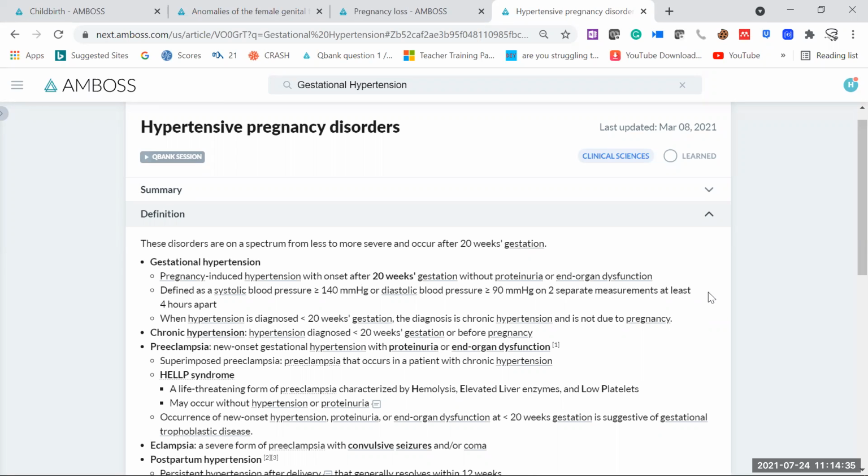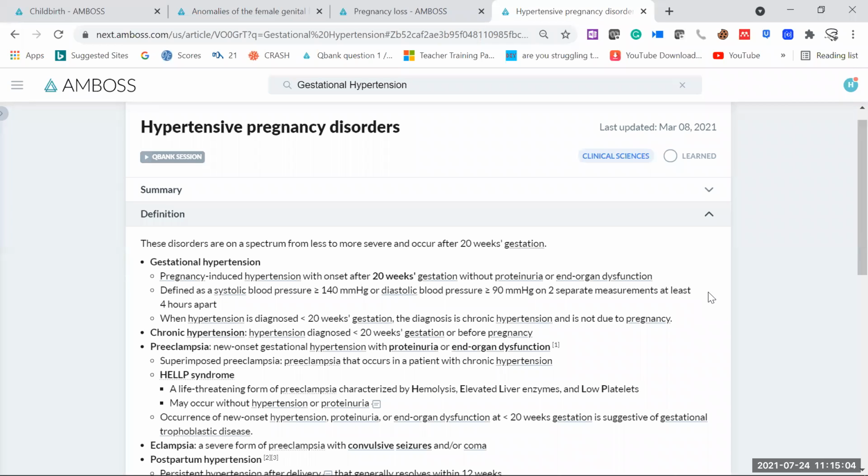Even if the patient does not know herself that she's a known case of hypertension, but she's presenting with increased blood pressure, and in order to say increased blood pressure, the patient should have two readings of increased BP, more than 140 by 90 on two different occasions, and she's less than 20 weeks. For example, 14 weeks or 16 weeks, we can say you are a chronic hypertensive patient. You must have had hypertension before pregnancy, and that is actually continuing now.